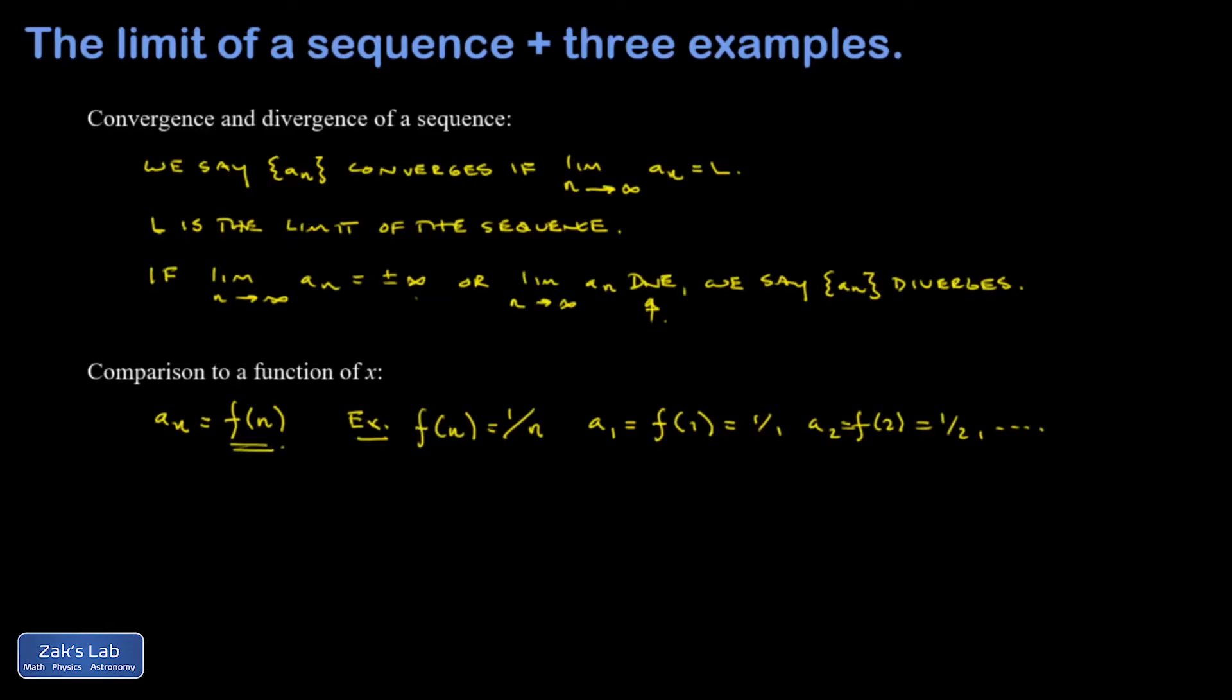Occasionally it's advantageous to compare this function on integers to a function on all real numbers. There's a little theorem that says if the terms of a sequence are generated by some function f, and the limit of that function on the set of real numbers exists and equals L, then the limit of the sequence is also equal to L. The point is that I can compare to a function of the set of real numbers and apply calculus to it in order to figure out stuff about the limits of a sequence on the set of integers. This is advantageous because it allows us to use L'Hôpital's rule in one of these limits.